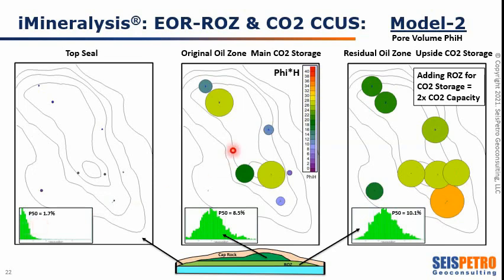Our main pay zone, the crest has the best rock and the best PHI. It's highest on structure. But if we start putting CO2 in the residual zone and start collecting that oil, we can double our pore volume to store what they would call CO2 capacity. So for the same facilities, pipelines, I get incremental oil to help pay for it, and I can double the storage volume. That's pretty cost effective. So sometimes you want to look at these residual zones in the Permian.